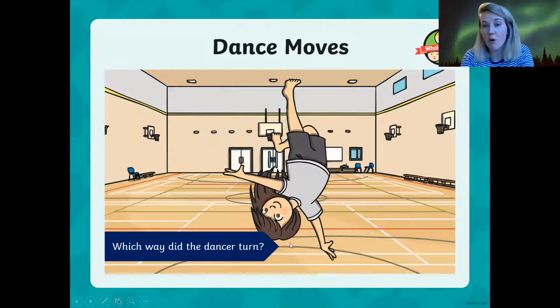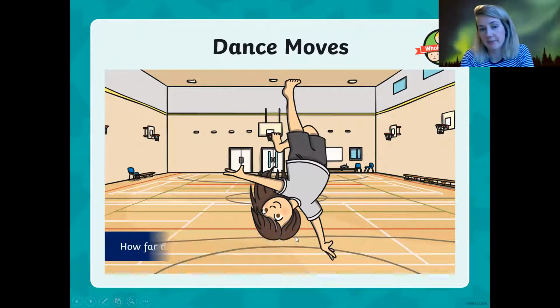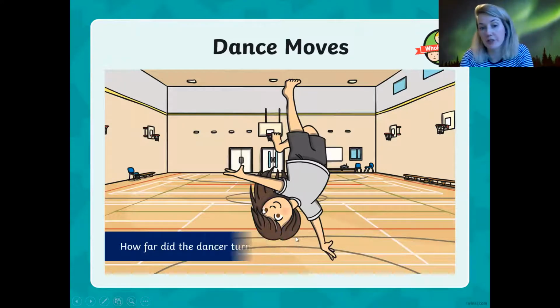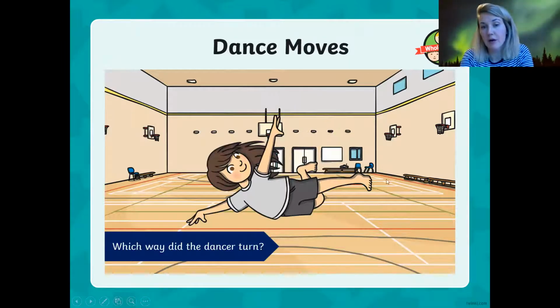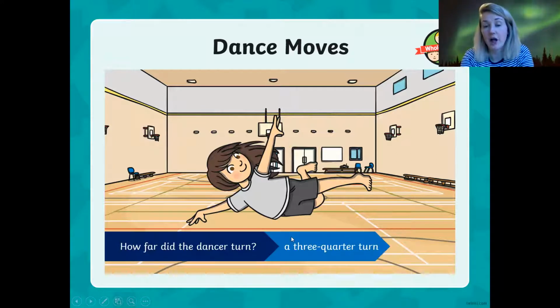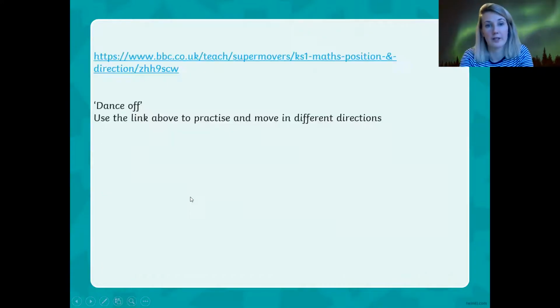So here she's done a whole half of a turn. She's done half a turn and she moved in the direction that a clock would. So clockwise. And how far? We said half a turn. Wow. So she did a full half and then it looked like she did another quarter, didn't it? So she did go clockwise and then 3 quarters. So 1 quarter, 2 quarters gets you to halfway, 3 quarter clockwise turn.